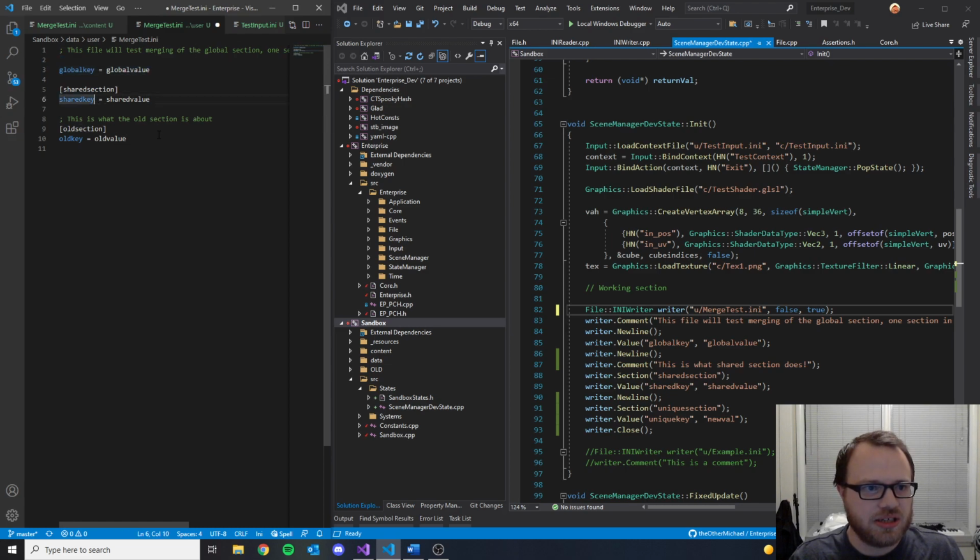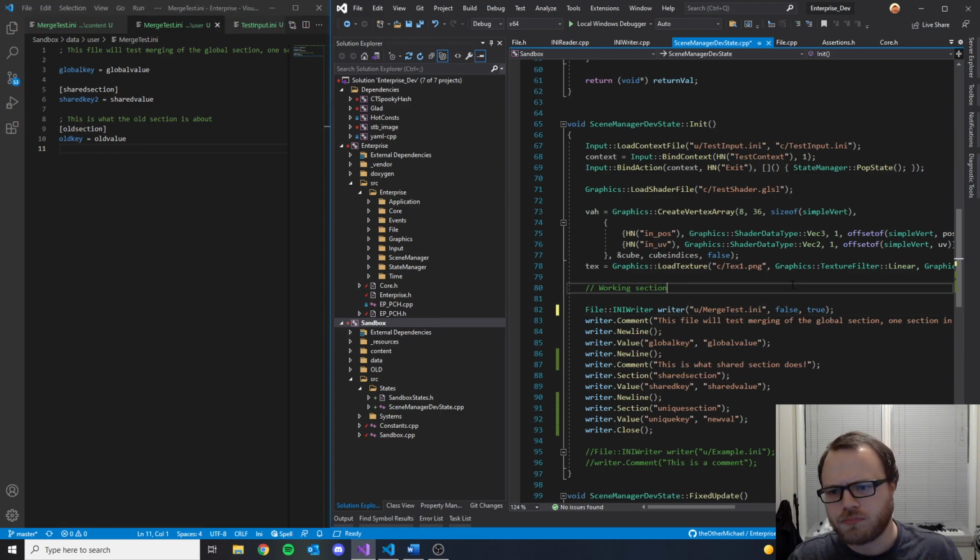I'm going to instead change shared key to shared key 2. So the outcome I expect for this test is that global key will be replaced, so that the old global value will be replaced with the one in single quotes. But in the shared section, we should see shared key and shared key 2, because they're different keys, and we're merging them. Old section should go away, and then unique section should be written down below.